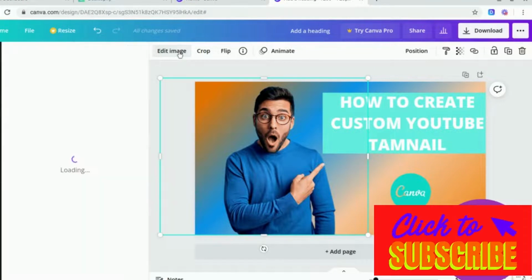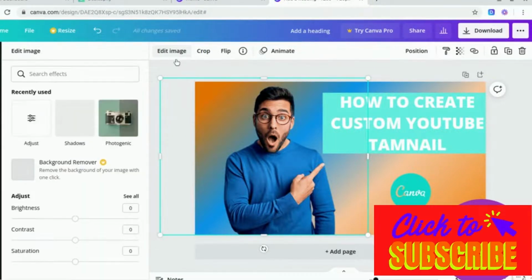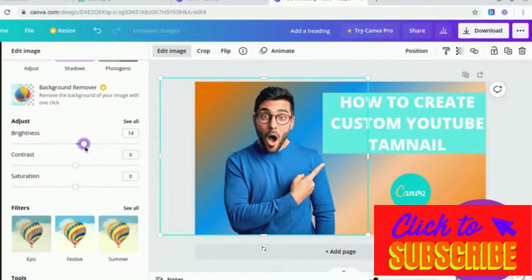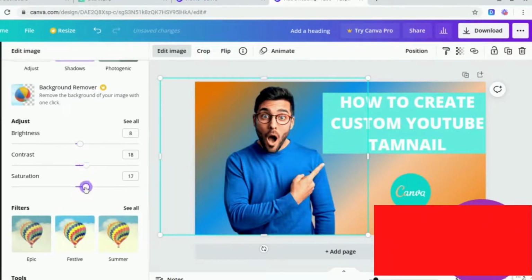Edit image if you want. Adjust the color. Contrast. Saturation.